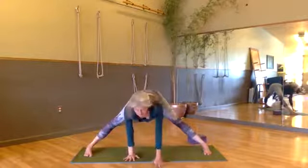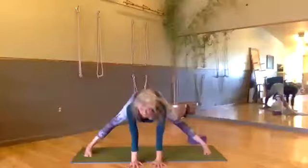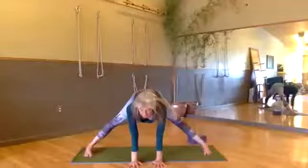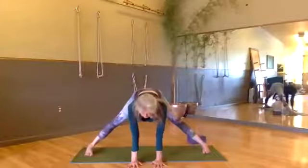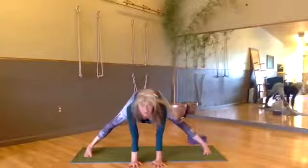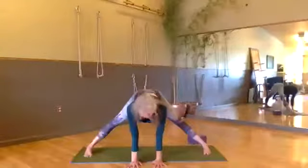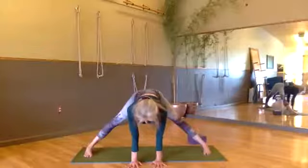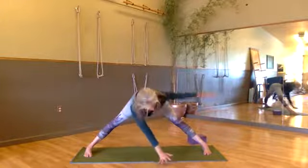All right, and let's come up onto our hands and we're going to take a twist. Let's see, at the risk of confusing everybody, I'm going to switch to being the mirror. I'll probably confuse myself, but one side and then the other side, that's what's important. Let's twist to the right, which should be our back leg.